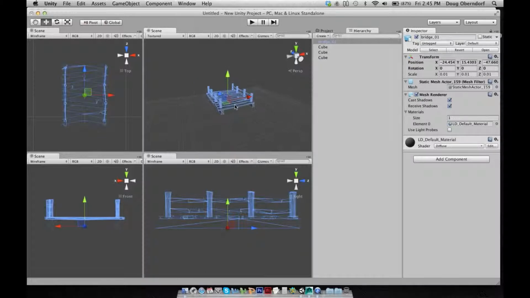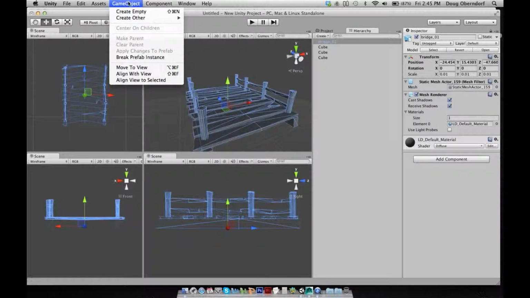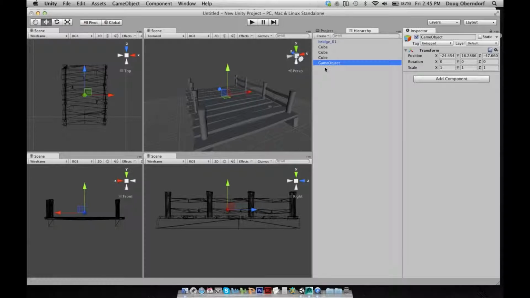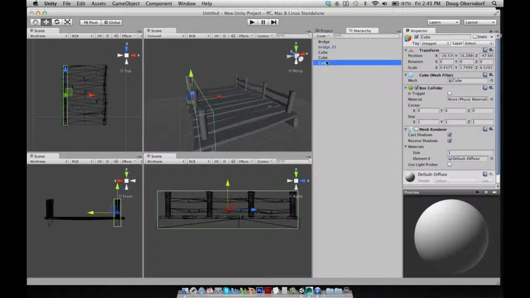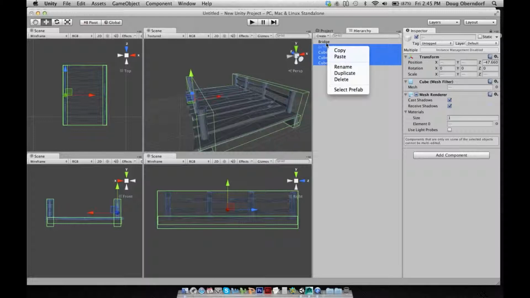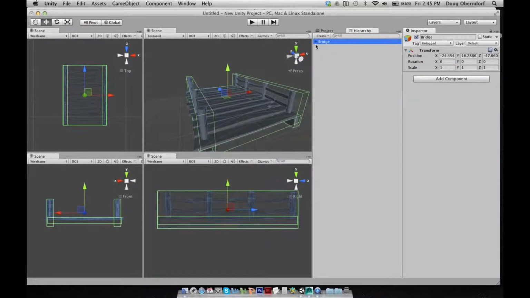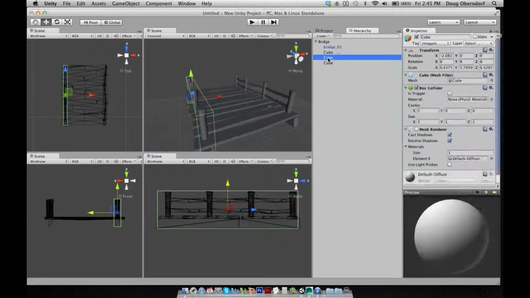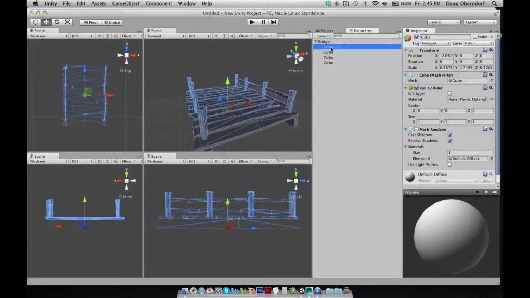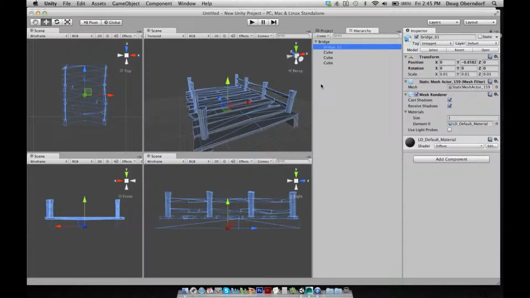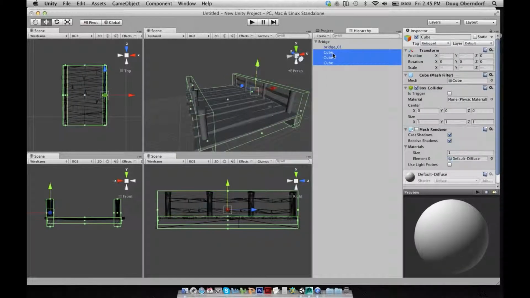So what I could do is focus on the bridge to get that XYZ location and go Game Object, Create Empty. And so this is basically just an empty group. I'm going to call that bridge. And then I can take all of these other ones and add them to that element by just dragging them in. So now I have this bridge element, or a 3D model, or whatever you want to call it, that has all the collision in it and has the bridge as well. Okay, so that's option number 2. Okay, so let me delete all of these.